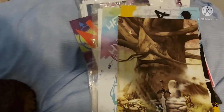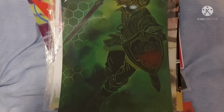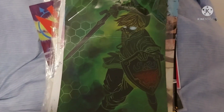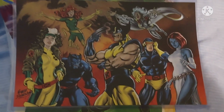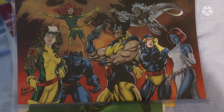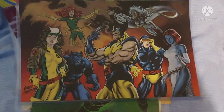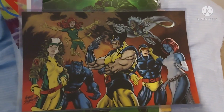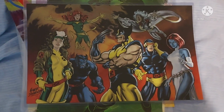Jillian Newland again. Oh, and this is by the same artist who did the Miles Morales. Link. This is by Jeff Isherwood, who is best known for his work on Doctor Strange. Yeah, he's a pretty big deal, a pretty major Canadian comic book artist. I believe he teaches in Montreal.